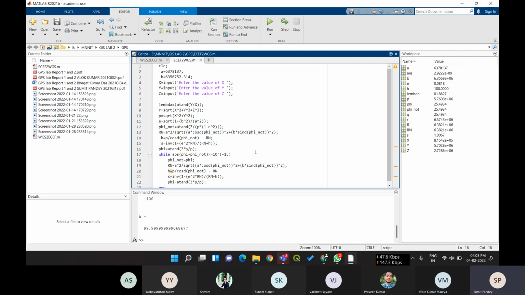But in computation, it may take much more time. So in that case, we are saying that if the value of phi is within 10 to the power minus 15, then we are okay with the value. Okay.